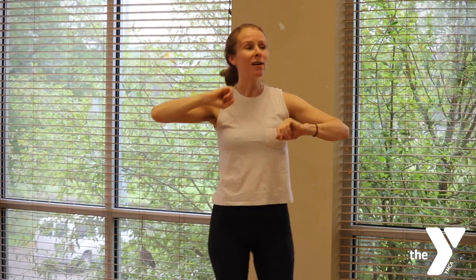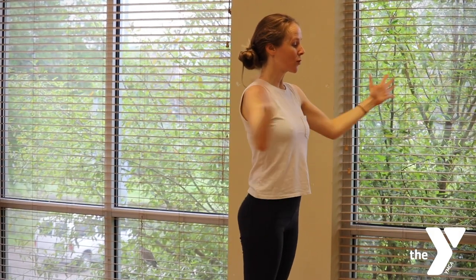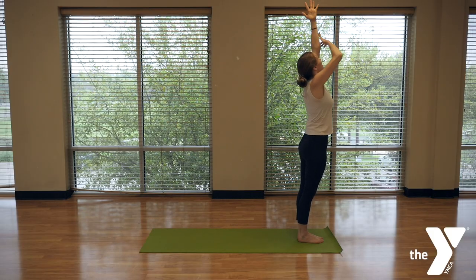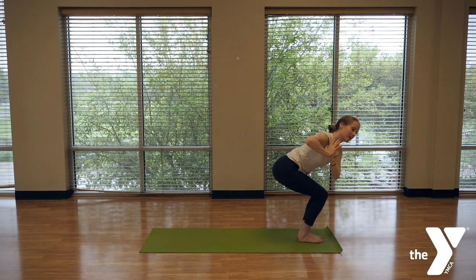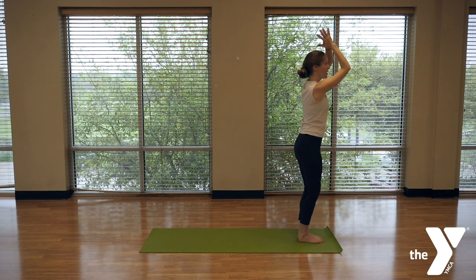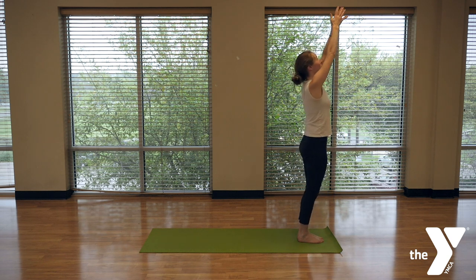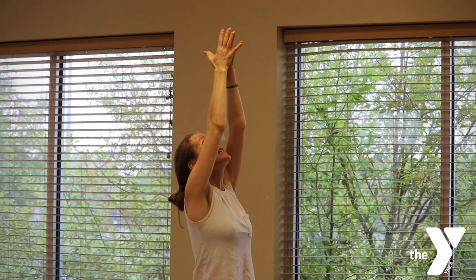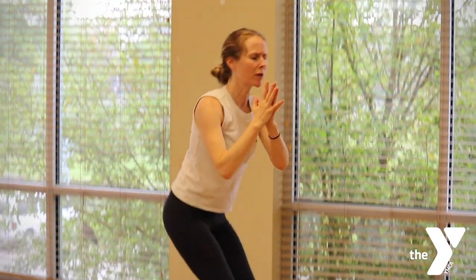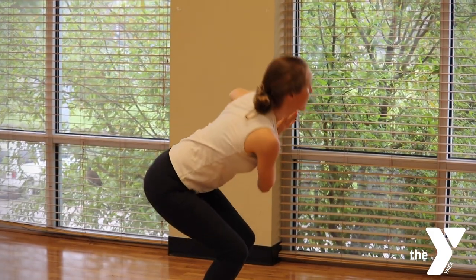Twist, twist, twist. Gira, gira, gira. Now we're going to put that twist into your utkatasana — the chair pose. Bring your palms together — nos traemos las palmas juntas — manos arriba. And then from here, bring your left elbow to your right thigh. Now bring your right elbow — your codo — to your left thigh — your muslo. Let's try this a few times. Every time you lift, take your gaze to your thumbs — la vista en los pulgares. If some of this isn't working, it's totally acceptable to just do one part: either just twisting on top, or just taking a little fold of the thighs back.